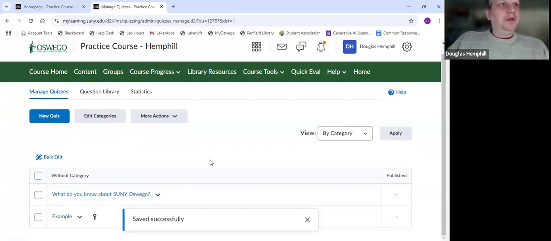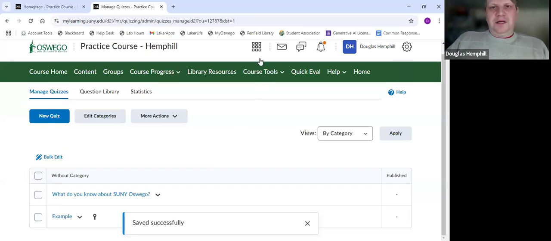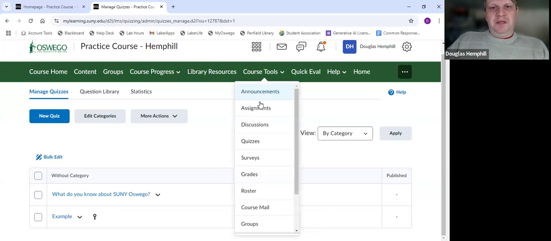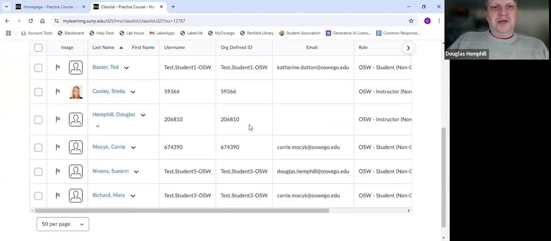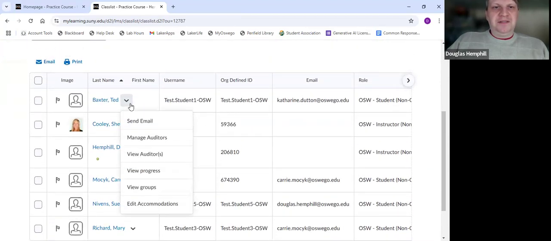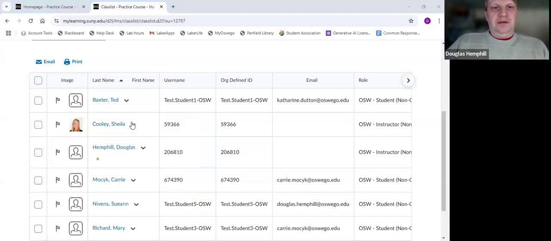But that is that. Now, the other thing under course tools that is of use to you is the roster. This will show you everybody in your class, and it allows you to send emails directly out of Brightspace. You don't have to look up their address, you don't have to open up Gmail to send it. You can do it from right here, and that's what we recommend because then it will keep a record of that email in Brightspace. So if a student says, hey, I never got this from you, you can pull it up and say, well, there it is.